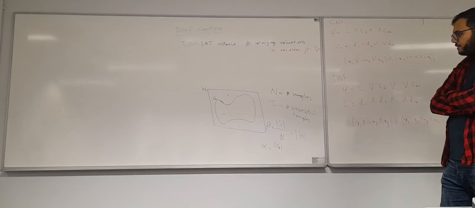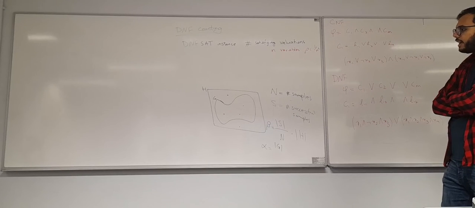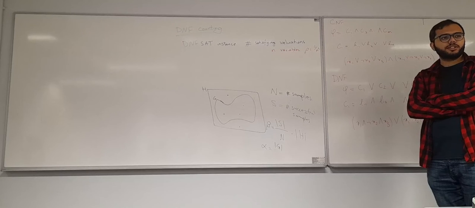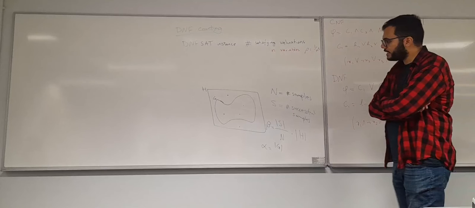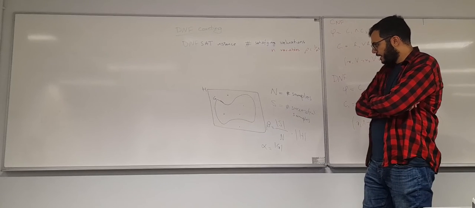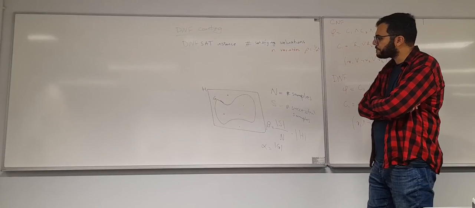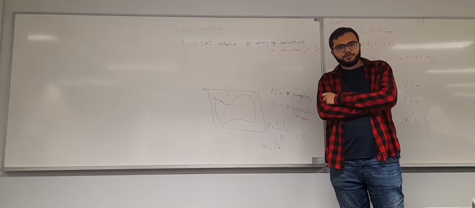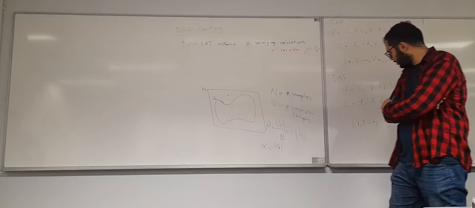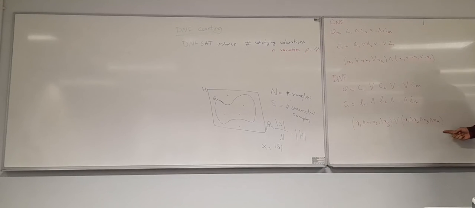As we saw before, it doesn't work if I say H is the set of all valuations. If I take all the 2 to the power of n valuations and say that H is all of them, this algorithm would not run in polynomial time. How can I limit the number of valuations that I look into? My formula looks like this. I don't want to have to look into all the valuations. I want to look into only a small number of valuations.